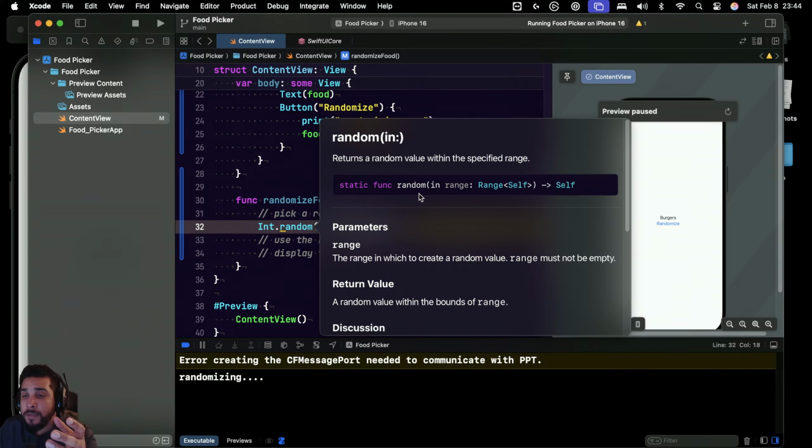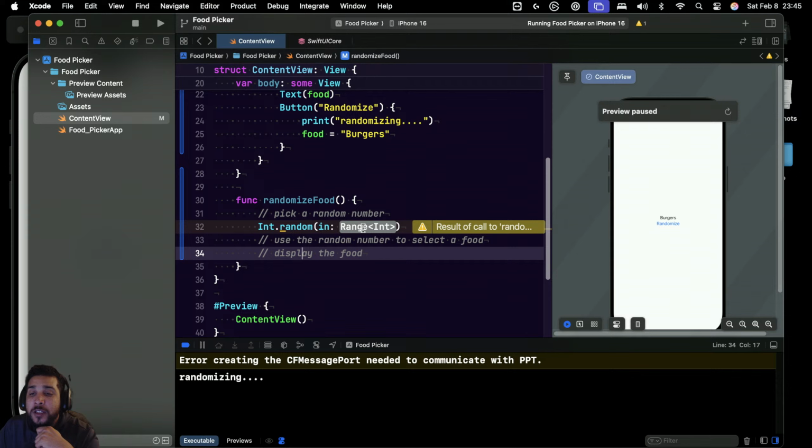So random can be used on different things, and Self is just whatever type you pass into it. In our case, we're passing in an int. So we're going to get a random integer in the range of integers. It has to be within a range of integers, and then it will return that type, int in our case.